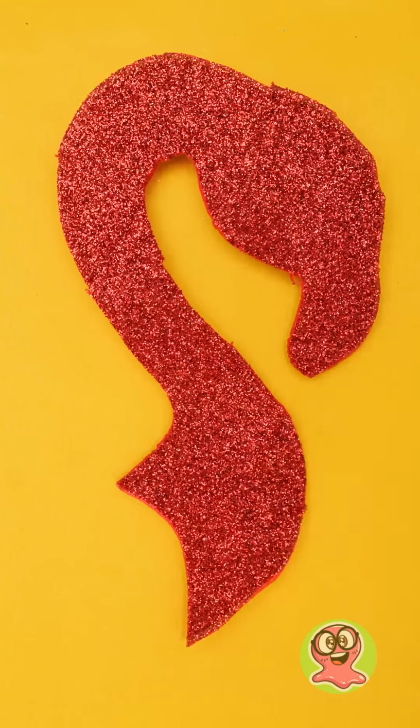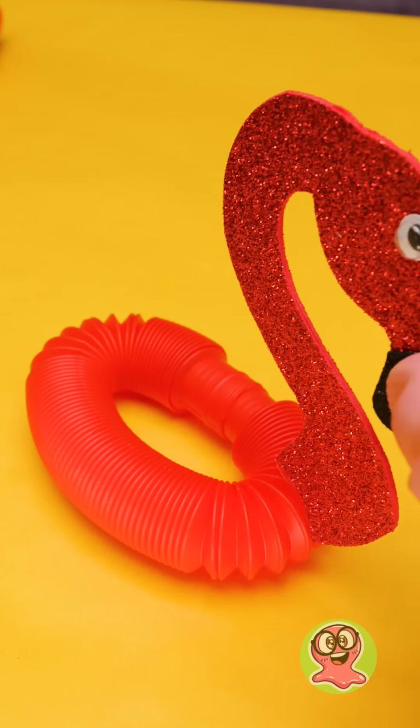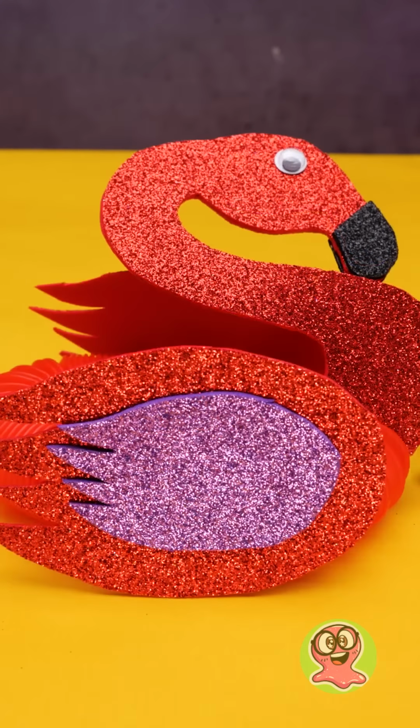Now this piece will definitely look like a flamingo. We've got the head. Nice. Here come two wings and our floaty is good to go.